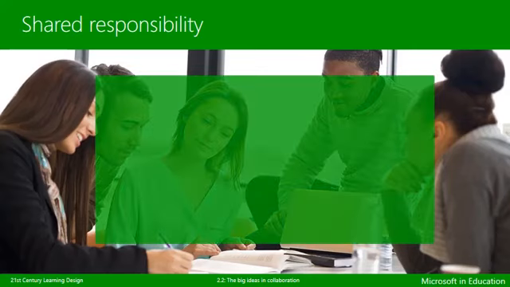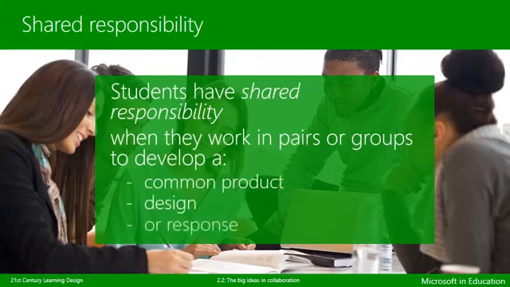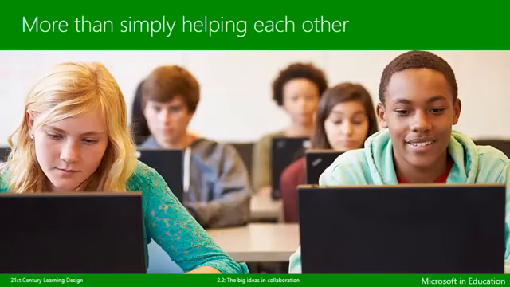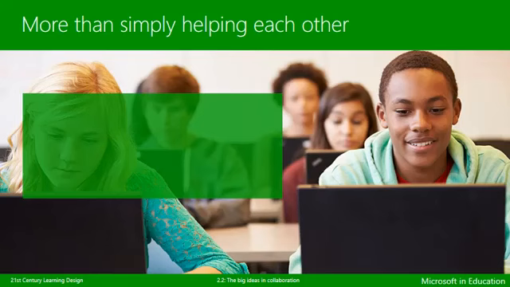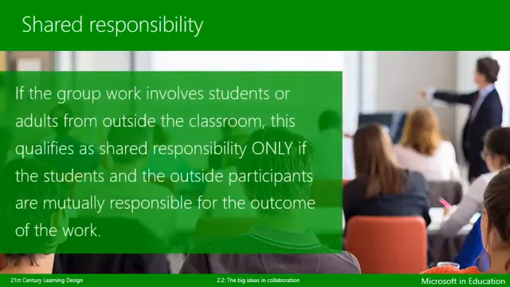Students have shared responsibility when they work in pairs or groups to develop a common product, design, or response. Shared responsibility is more than simply helping each other. Students must collectively own the work and be mutually responsible for its outcome. If the group work involves students or adults from outside the classroom, this qualifies as shared responsibility only if the students and the outside participants are mutually responsible for the outcome of the work.